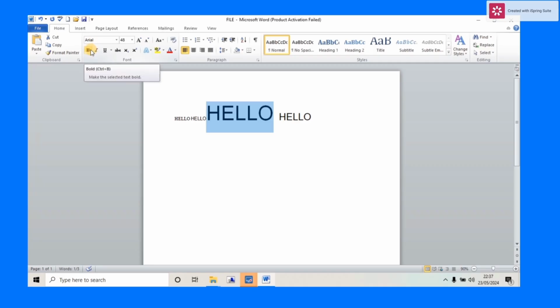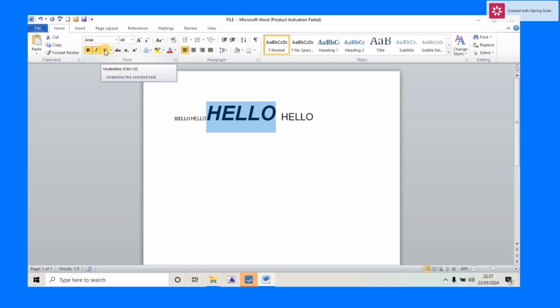Here is bold. So it's going to make this text bolder. Before you want to apply this bold, also make sure that you have highlighted the text as I've done. You take bold, so you see that the text becomes bolder. This one is italic. Italic means to make it look like those ancient ways of writing. You have to slant it. Let me just take italic. So you see italic, it is slanted. This I stands for italic, this B stands for bold.